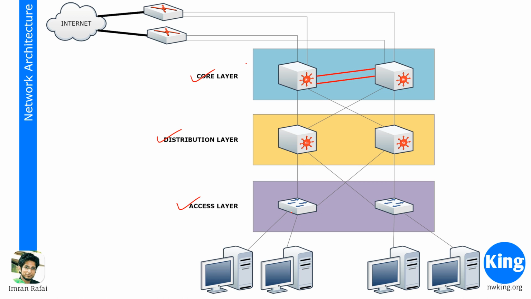Now typically access layer switches are not very expensive switches. They're reasonably low powered switches, and all the devices, your computers, your laptops, your IP phones, all of them connect to these switches. Now these switches are not interconnected. Let's say each building will have maybe hundreds of switches, because every floor might have many sockets.